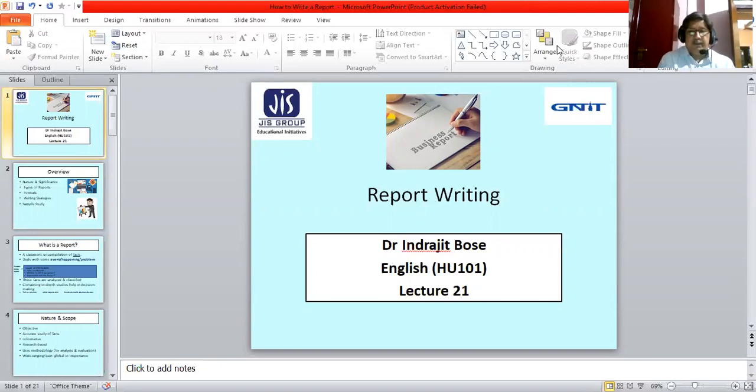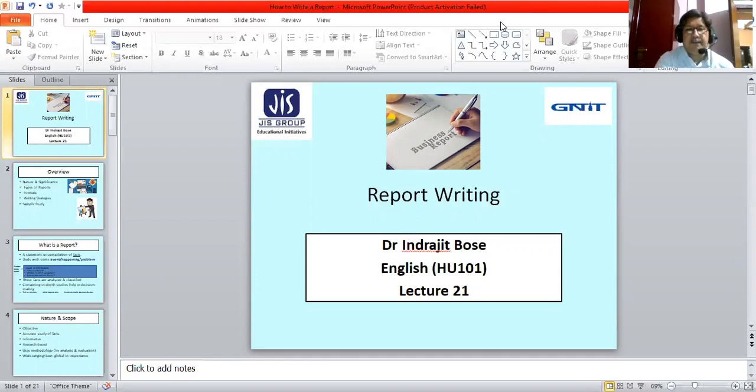This is module 4 of the paper and is entitled Professional Writing. In the course of the discussions of this paper, we have been taking a look at the various types and forms of business writing and the purposes for which they are written. We have looked at business correspondence, emails and meeting documentations. Today, we are going to look at another very important business writing document, that is the writing of reports.